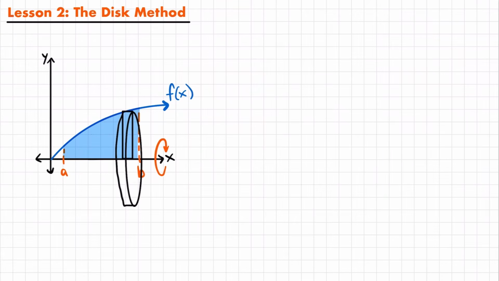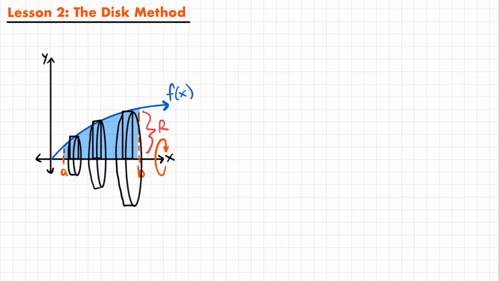And this disk has a radius that is equal to the distance from the function to the x-axis. So we would say that this distance here is the radius r of that disk. Now we could continue to draw more and more disks for the rest of this region. We could choose another small rectangular region here or another one right here. If we revolve those regions around the x-axis, we would form more disks that also have a radius that is the distance from the function to the x-axis.